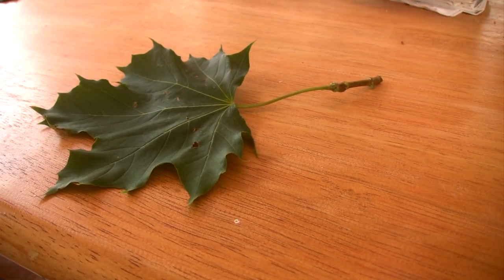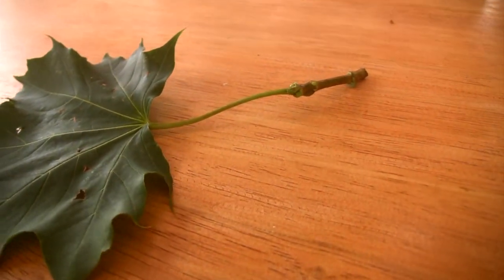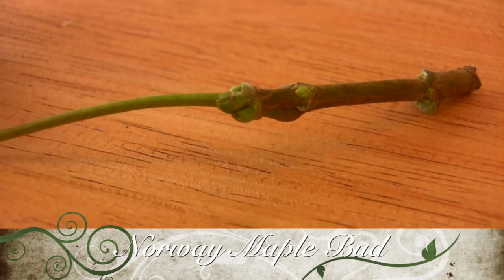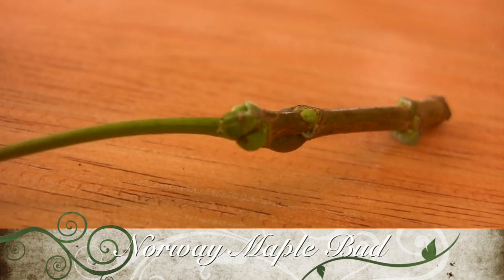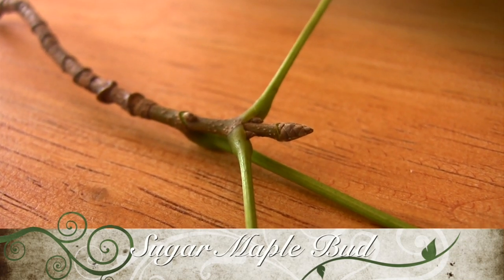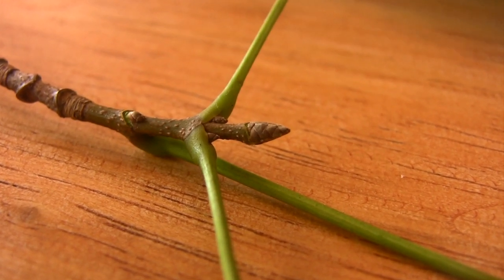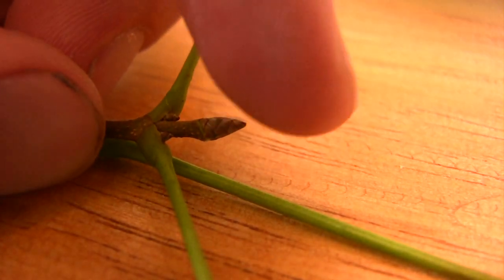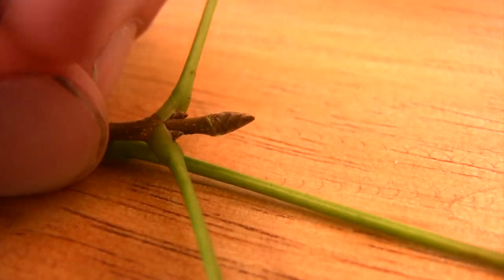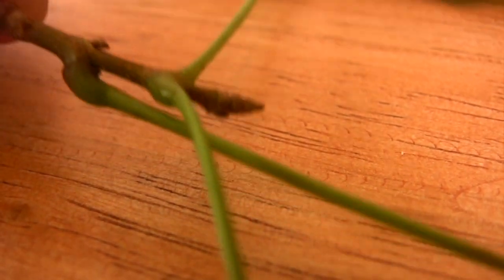One of the best ways to tell a sugar maple apart from a Norway maple is by looking at the buds — this is only going to help you if you have a low-hanging branch, but it's a great trick. Looking at a Norway maple bud, you can see that it is clustered and a bright green. Here we see the sharp brown pointed bud of a sugar maple. The bud is a lot smaller and longer — it's a pale brown versus the bright green of the Norway maple. If you touch the sugar maple bud, it could poke your eye out. It actually hurts a little bit to get stabbed by it — just by touching the hard tip of this bud, you can tell that any tree is a sugar maple.